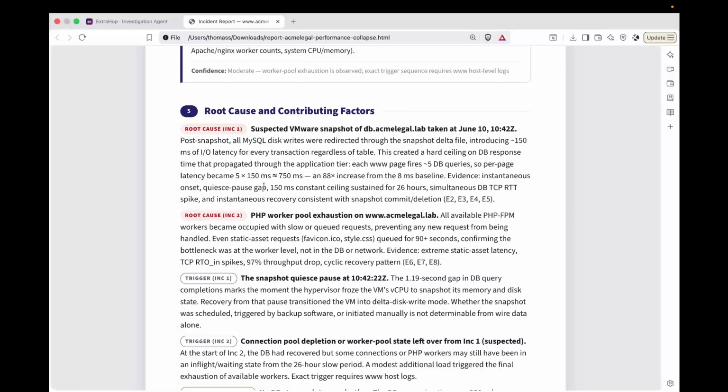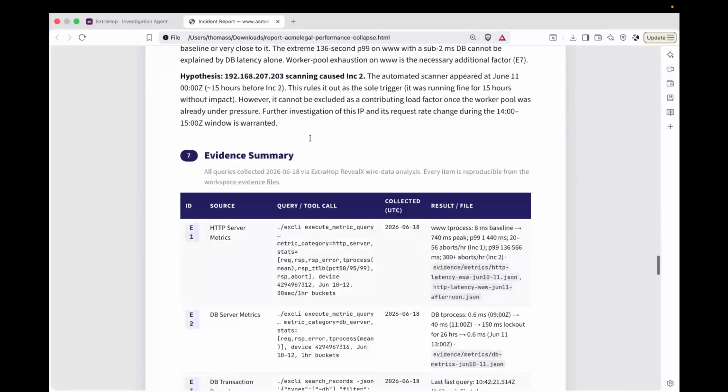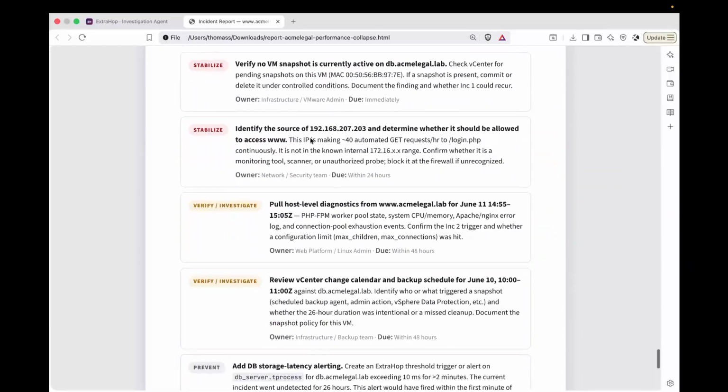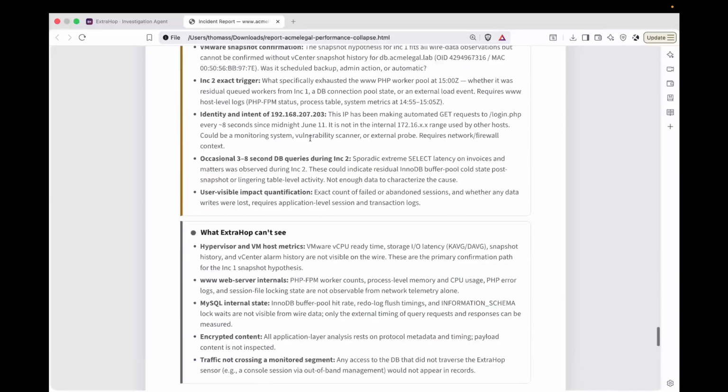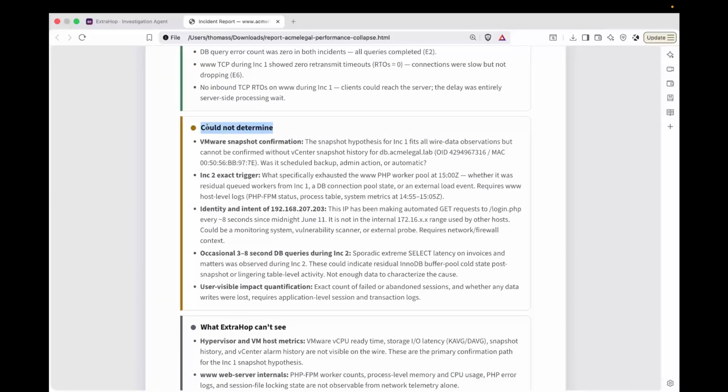And as we saw earlier, it observed that this device in ExtraHop has a default name that begins with VMware, based on the MAC address. So it's able to further infer, like you or I would, that this is probably a VMware virtual machine based on that metadata, and the behavior we observed looked a lot like a snapshot. I think this is very interesting, and it's able to inject that broader knowledge into the investigation beyond simply being localized to just the data in ExtraHop. But then it's being honest with us about how confident that is.